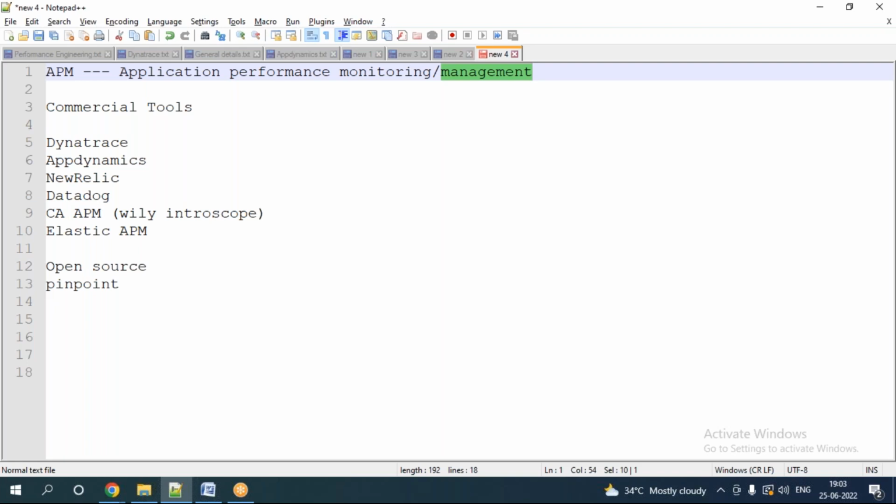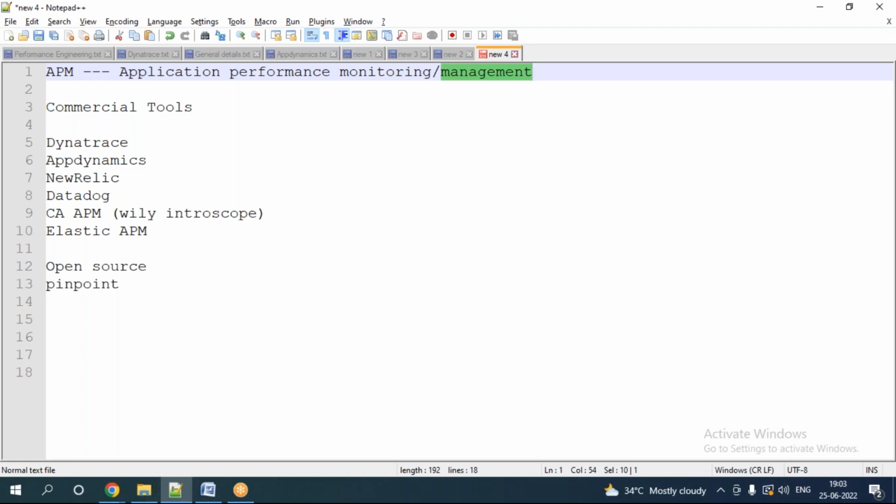Why am I saying monitoring or management? A monitoring tool will only give numbers. Numbers in the sense like this is the response time, this is the error, this is the exception.